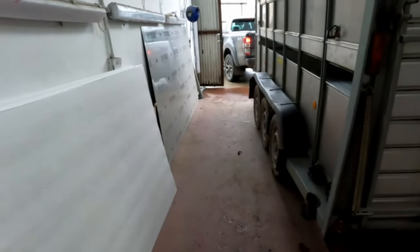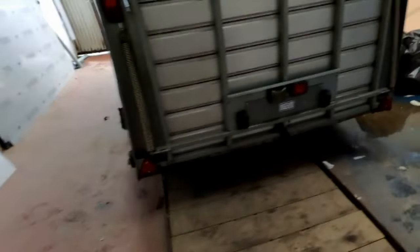So, I just thought the trailer was starting to look tatty, with mudguards bust and bent. I'm just going to take it in now. Over the next few weeks, I'll get different bits. I need to get new mudguards for it and get it tied up. But I'll get straight into the lights here. If I get the lights fixed today, I'll be a good help to her.